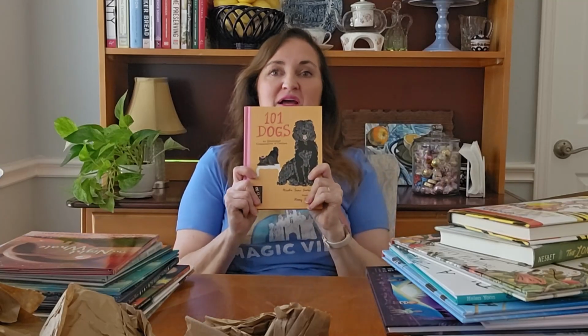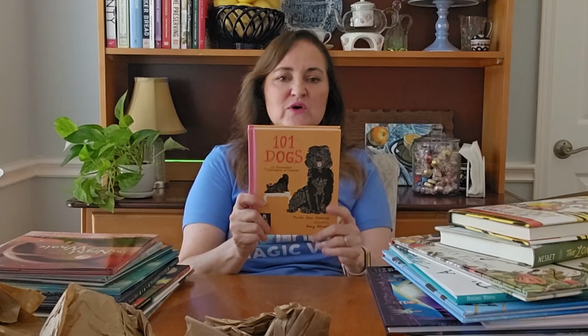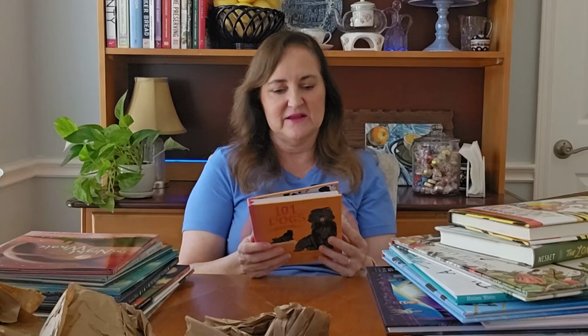Oh, how fun. 101 dogs. An illustrated compendium of canine. Look, you had me at compendium. If you say compendium, I will buy the book. If it says compendium on the title, I will buy it. By Nicola Jane Swinney. Tell me you're British without telling me you're British. My name is Nicola Jane Swinney, and I say compendium on the cover of my book. Illustrated by Roma Blumel. Okay, there's an umlaut, and if there's an umlaut, I'm allowed to say it like it's German.